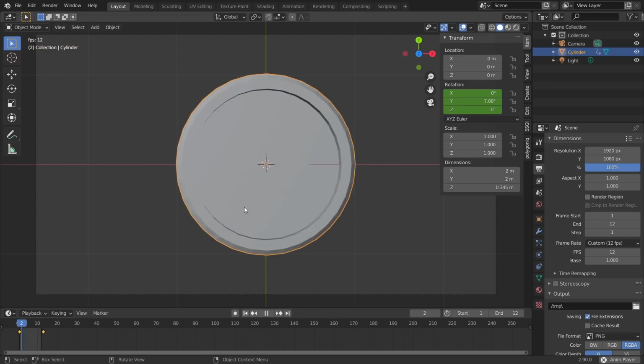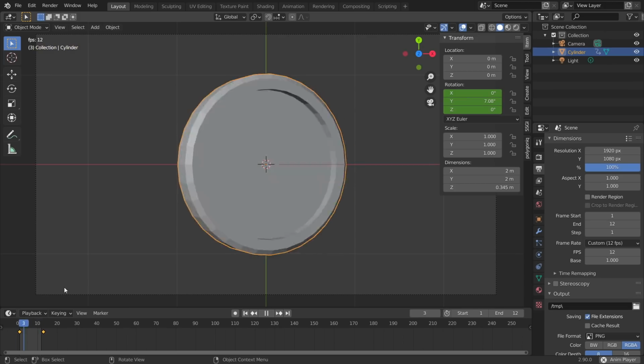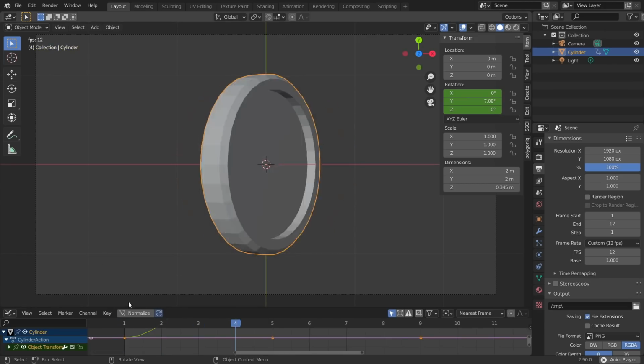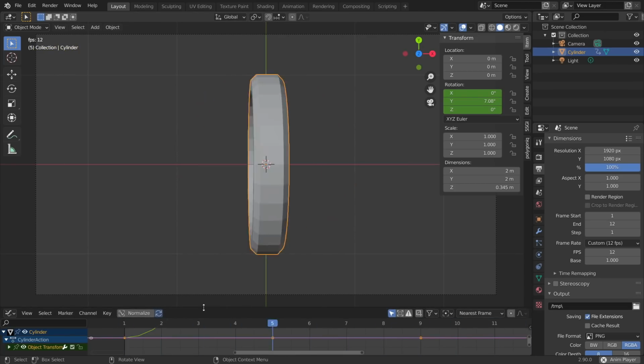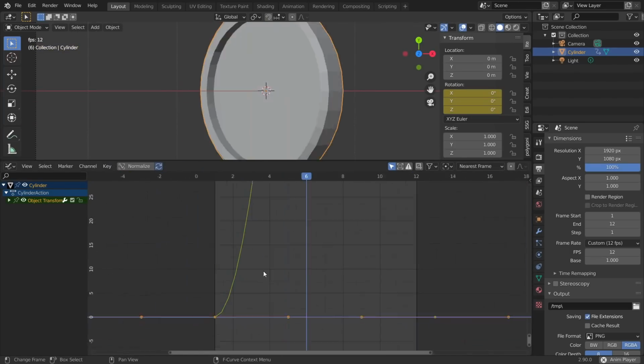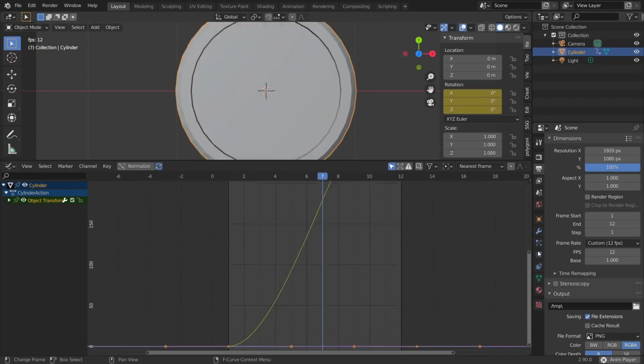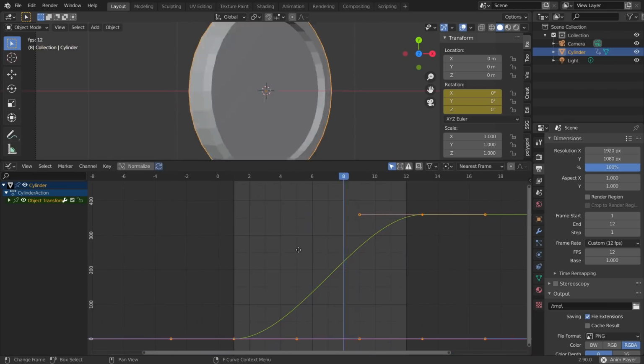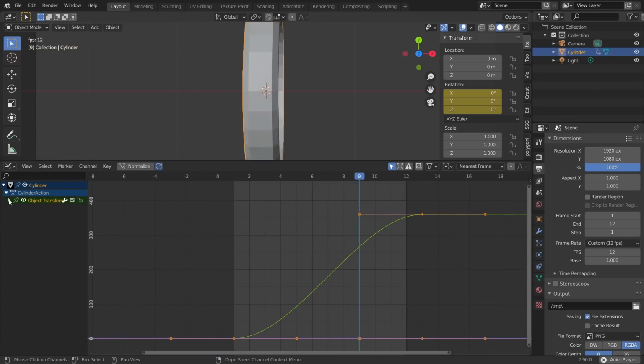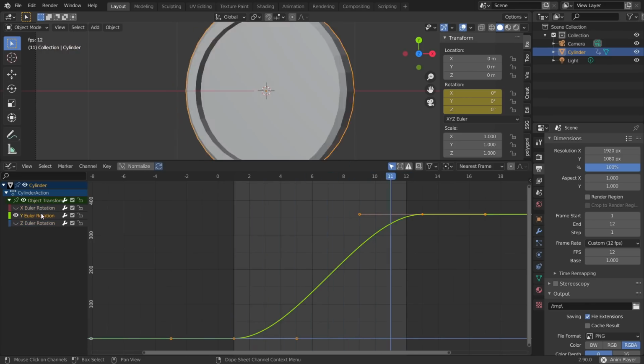Bezier, which is a French word for make it look fucking good, does something that looks a bit better. And we can actually make it look even more stylistic by changing the interpolation type in the graph editor. So what I'm going to do is look at the graph. It's not a velocity graph. It's just kind of like, I wouldn't call it a position graph. It's just a value graph for our Y rotation.